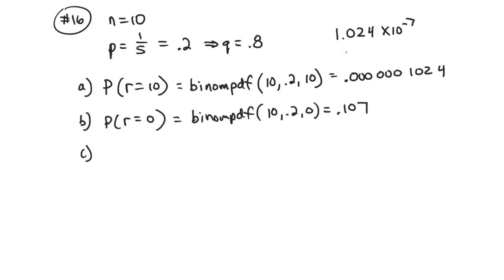So part C, let's see what this says. Part C says, what is the probability that he will answer at least one of the questions correctly? Compute this probability 2 ways. First, use a rule for mutually exclusive events and the probabilities shown in table 3. We don't need to do that. That's basically saying do it the long way, which I showed you in the lecture a little earlier. So we'll just do this the way that pretty much everybody would do it. So the probability he will answer at least one correctly. At least one means R is greater than or equal to 1, right? He's going to get at least one right.